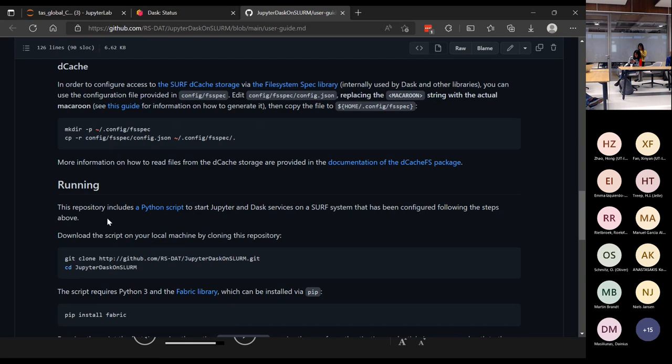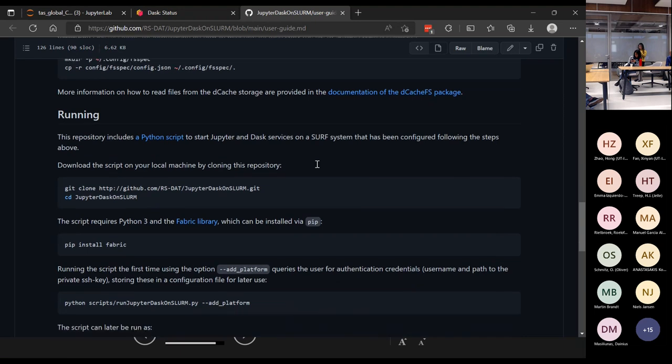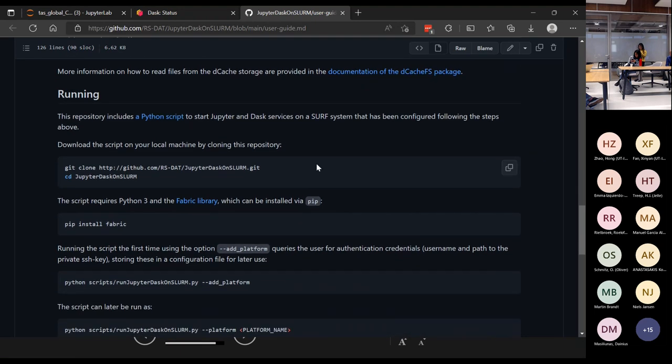So what you're doing there is you're making this macaroon thing with the SURF's guide on how to do this. If you have access to SURF as a user, then you can follow these instructions and you can make one of these. It's basically just a bearer token. So it's a unique string identifier that tells you who it is, what privileges this person has, and what they can do, and then use that to access the system. And once you've generated this macaroon, you place that in your configuration file, and then you've configured your dcache. And then that's basically it.